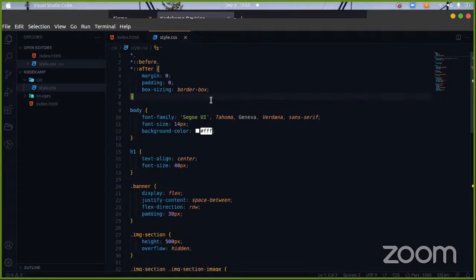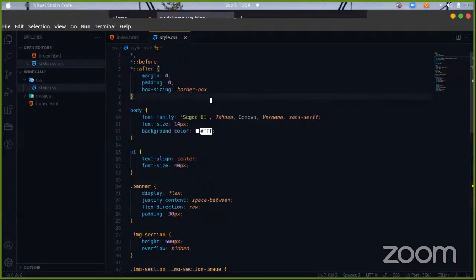Now, what I meant was this: there are two kinds of tags, block level elements and inline level elements. Block level elements span the full width of your browser, and they come with a default margin and padding set to them.